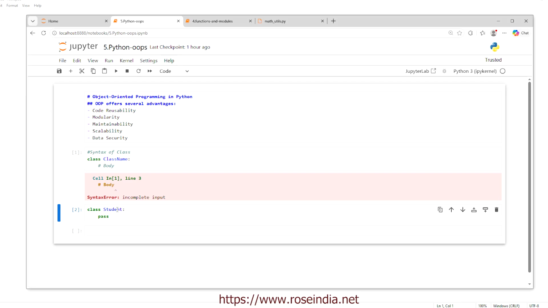So this is a simple student class without any code. Pass indicates an empty class or placeholder class.